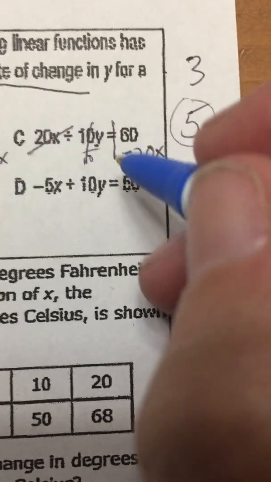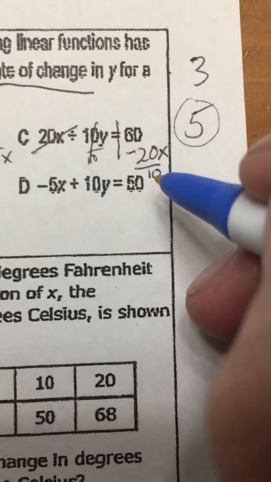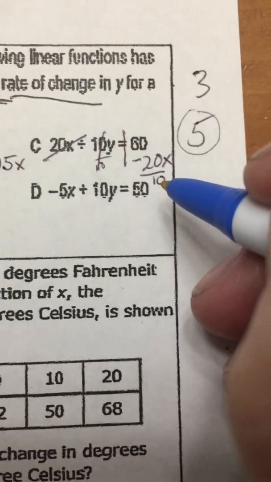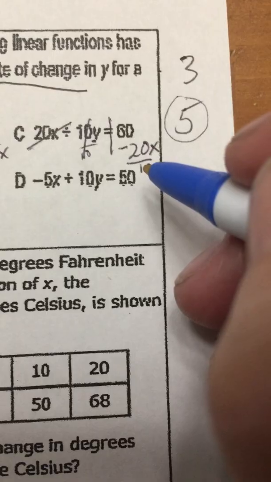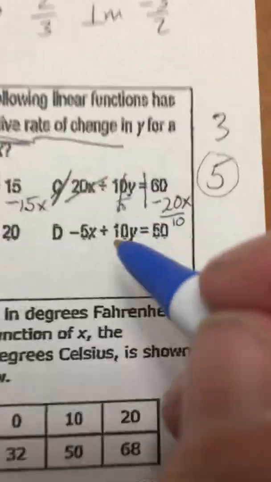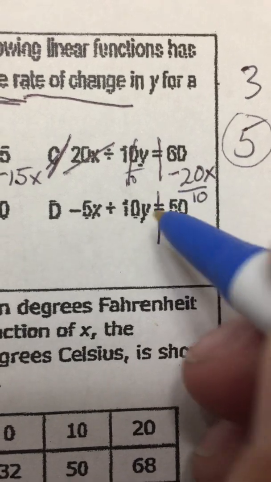But I'm just focused on the x number. Negative 20 over positive 10 in the calculator. What does that give you? Put it in the calculator. It gives you a negative slope number. Do I want the negatives? No, get rid of that one. So far, I only have one positive. So I got one more to go, solving for y.